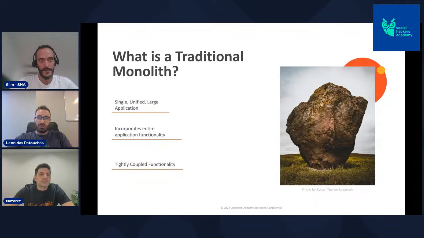This also leads to a unified technology stack. The application's code base is on the same tech stack, for example, Java, .NET, etc. And most of the time, it also has a single database that holds all the application data. We will elaborate on that later on. Having a unified tech stack, single deployment on the same physical machine, and a single database, all these aspects tend to lead to a tight coupling setup in monolithic applications. So in a nutshell, this is a traditional monolith.